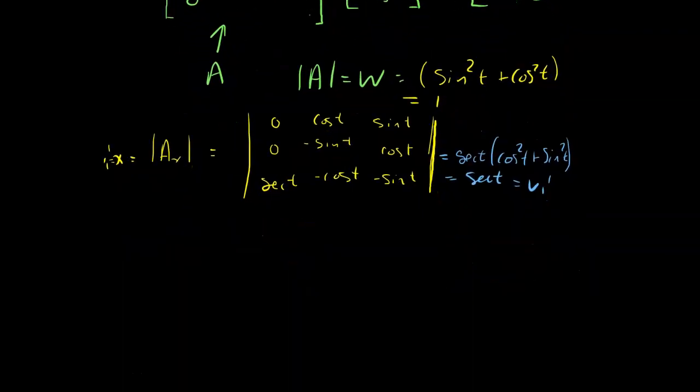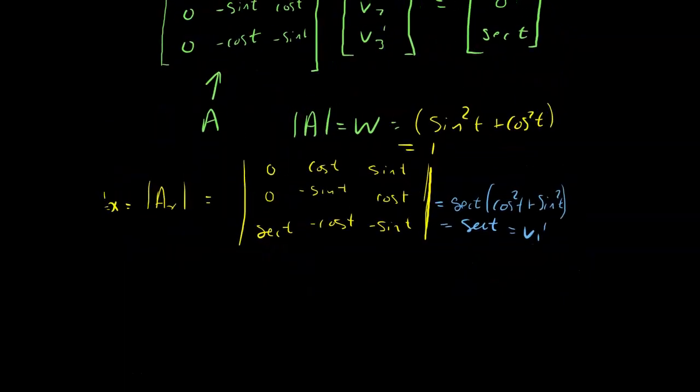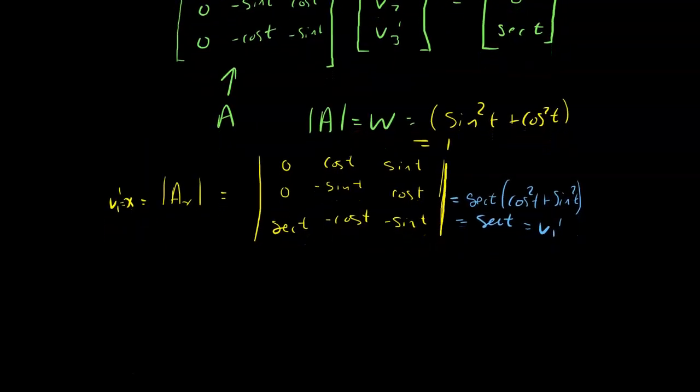And then we continue along in a very similar way. For v2 prime, since we're dividing by the Wronskian, which is 1, it also just turns out to be this determinant. So the first column stays there: 1, 0, 0. The second column is now your 0, 0, secant of t. And then your third column stays as the original.